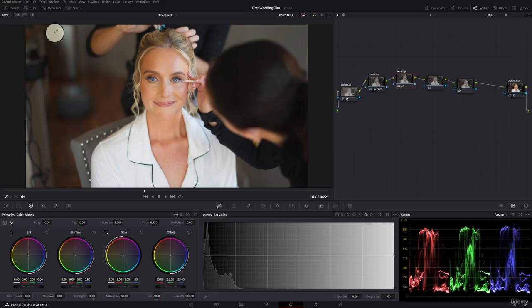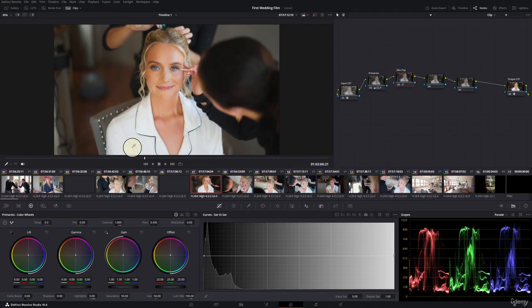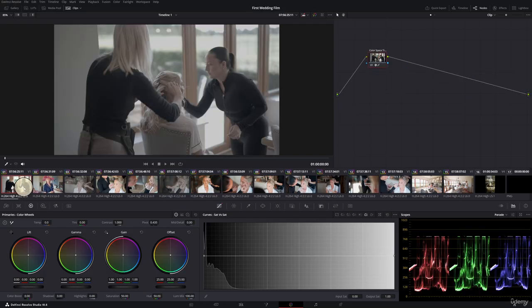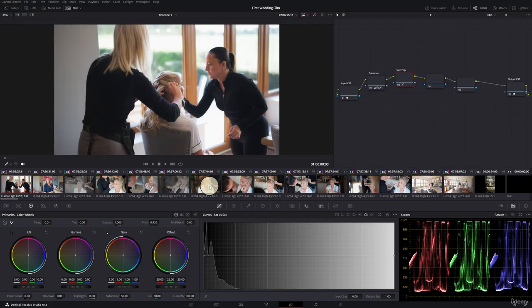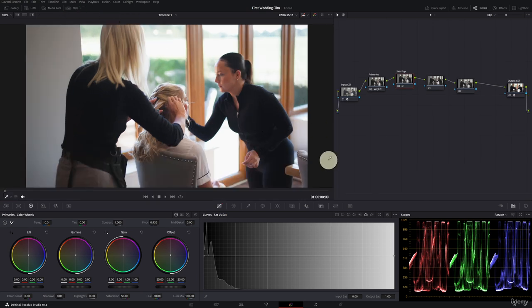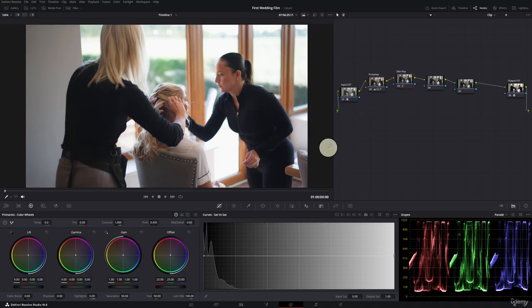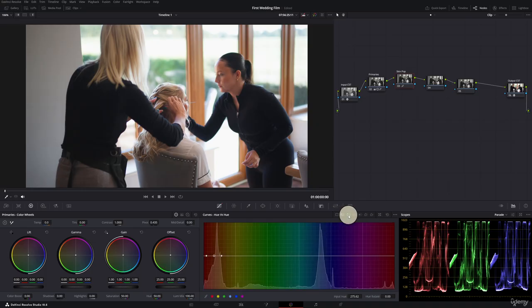Let's now pull up the clips and see. Right, so I'm going to click on this one. Now, if I middle click on what we just did, it's going to copy that grade across. Let's hit clips again. So let's disable the primaries. That looked quite good there. So the skin pop here. How's that looking?